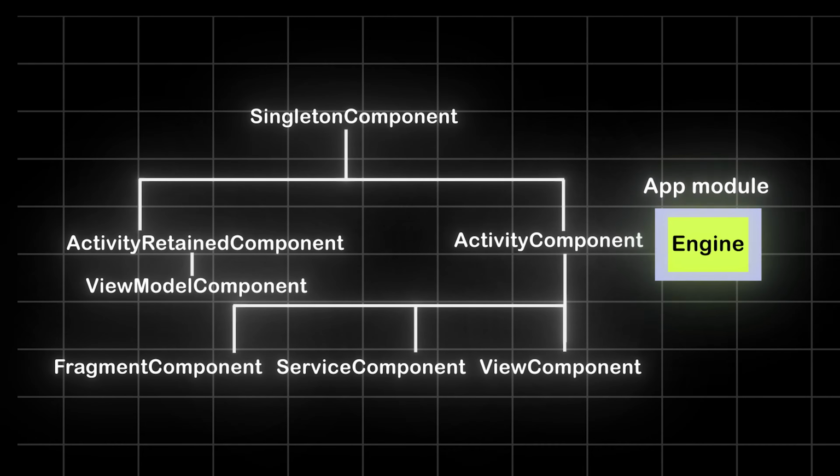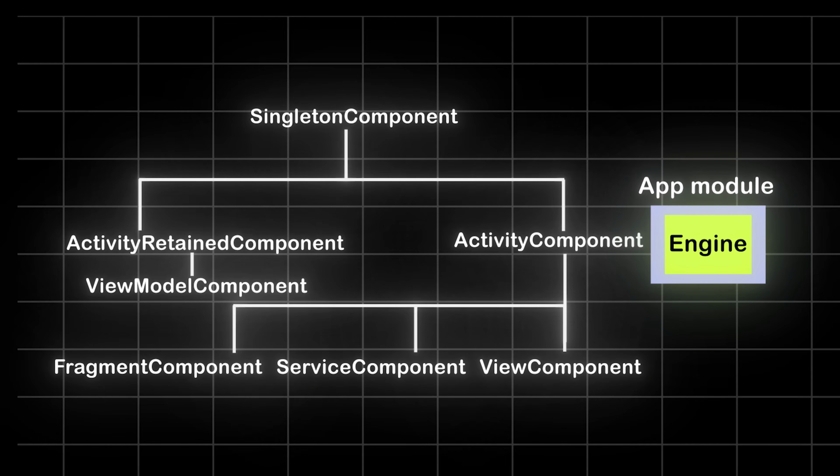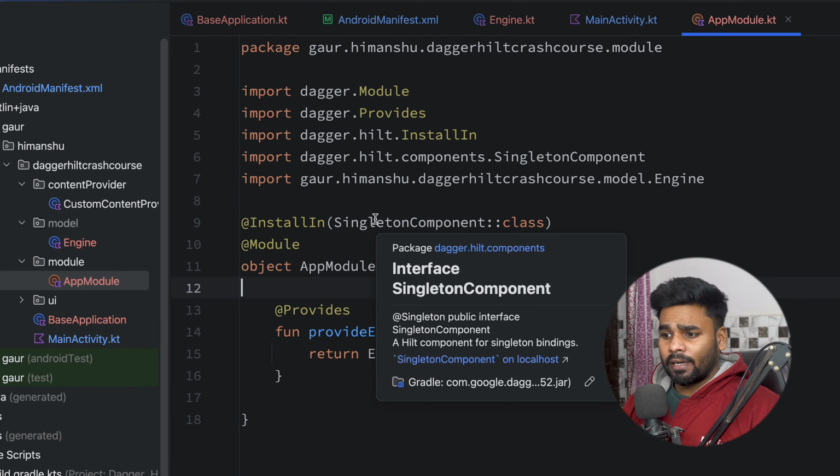Now let's say you install one module in your activity component. Then this dependency is only accessible by the activity component, or you can say in the activity, or by its children. You can't access this activity component thing from your singleton component until and unless you are in the activity. I think the logic is very clear to you. So a child component can access the parent component's dependencies very easily, but a parent component cannot access the child's dependencies. So this is a very simple rule of getting the dependencies. I'm using a singleton component, which behaves as a parent of every component.